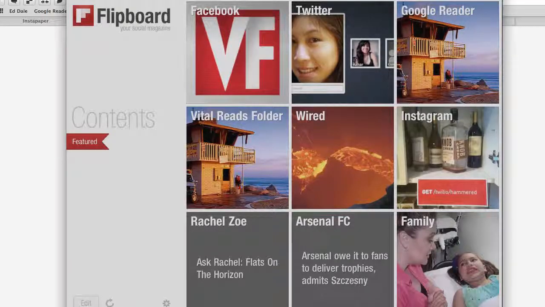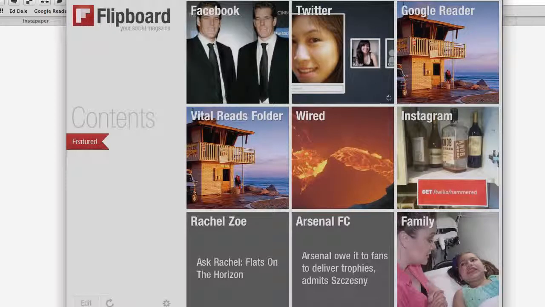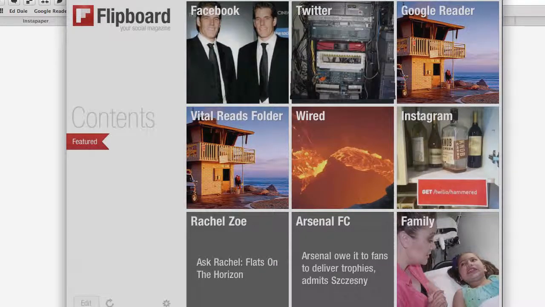So now I want to demonstrate how I use it on a daily basis. Let's go to the demo screen. All right, you're looking at one of my absolute favorite all-time applications, which is Flipboard, and this is on my iPad. The reason I love Flipboard so much is it takes all my feeds like Facebook and Twitter.